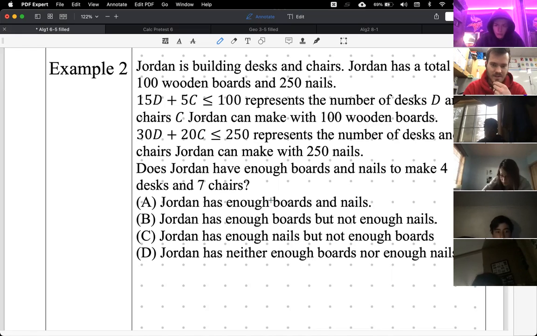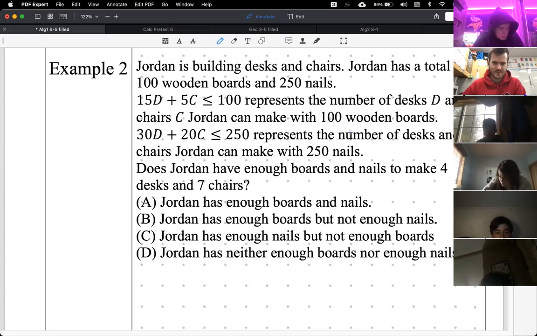Okay, so there's a lot of things happening in this problem. But I think this problem is a lot easier than the previous problem because you literally just have to plug in. Thank you for reading. That was awesome, by the way. And one thing that I would point out too is the symbol is actually less than or equal to instead of greater than or equal to. Less than, because the alligator doesn't care about this less than thing. It wants the greater than over there.